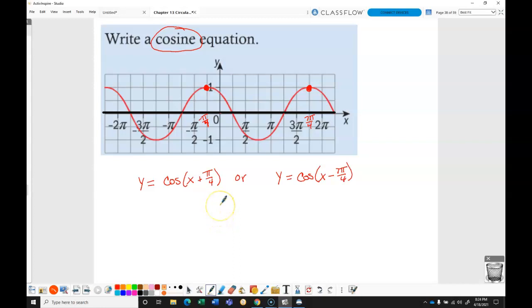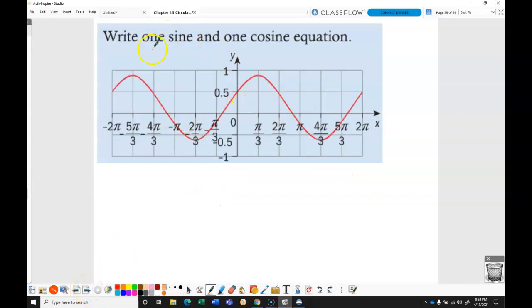So we've seen one with just a vertical translation and one with just a horizontal translation. So now we need to write one sine equation and one cosine equation. Because like I said, it's the same equation. Okay? Now, there are other things happening on this graph right here. You'll notice that it doesn't go all the way up to 1 and it doesn't go all the way down to -1. So there is actually a stretch going on here as well. So we have to be careful with that. It does, however, something's not quite right with this.